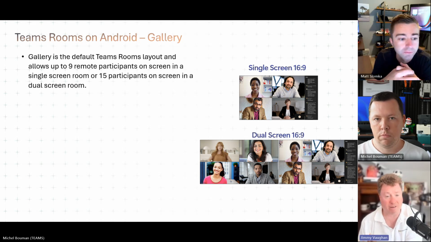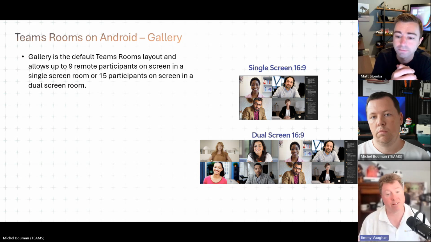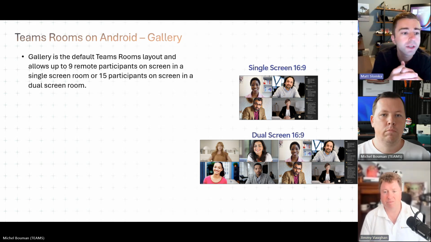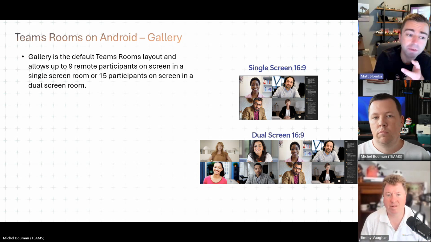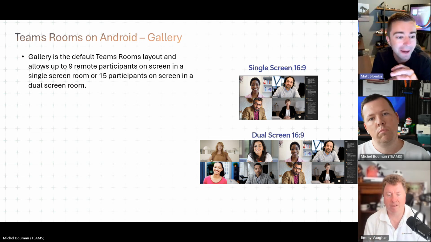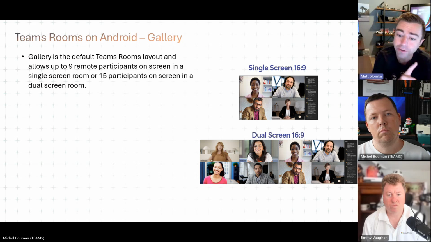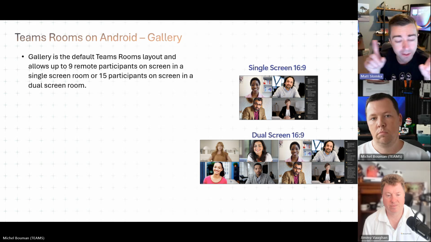But the gallery view is available on Teams Rooms on Android the same way that it is on Teams Rooms on Windows, allowing you which one do I want to put inside of the room, maybe a small, medium, and large room, and we'll get to some of those design questions later. But again, this is an important one, Matt. Yeah, I think the one unique thing to call out for Teams Rooms on Android is 9 participants on a single screen, only 15 participants today on dual screen. There is an item for that in the future to get that back to the same 18. The other unique thing for Teams Rooms on Android is it's the mixed grid setup. So if you have a participant that doesn't have their video on, they take up the same screen real estate as someone that would have their video on.